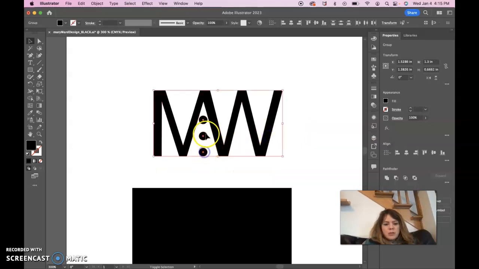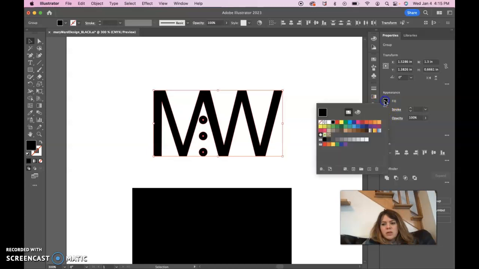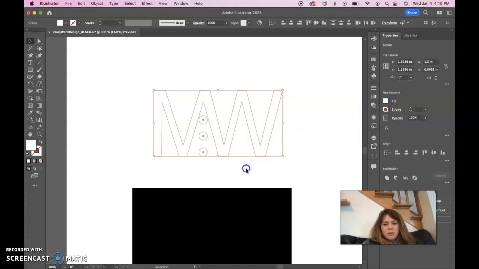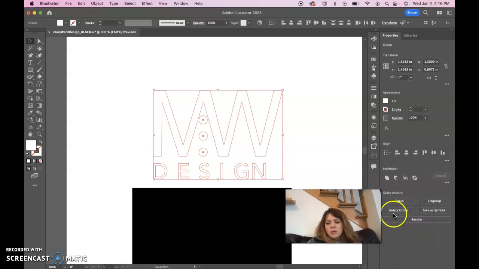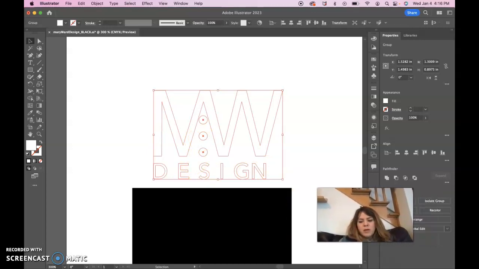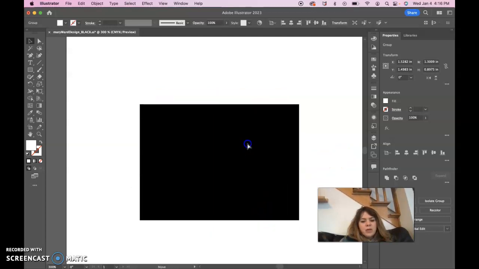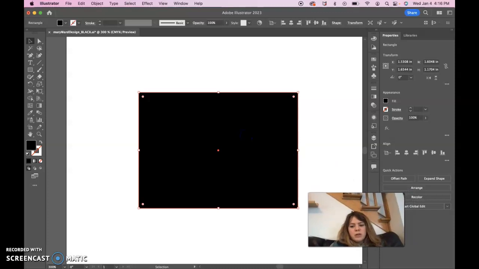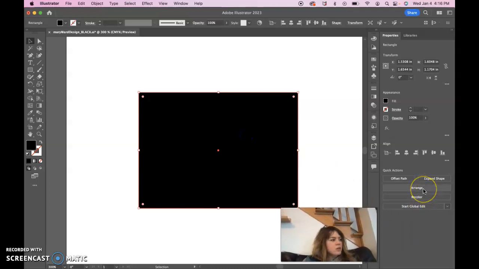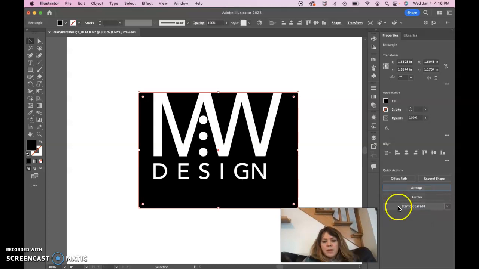And then I'm going to push Shift to get all of these things selected and change them. And then I'm going to push Shift again and get everything selected. And then I'm going to do Group over here, or Command G, or Control G on a Windows machine. Then we'll put it back over here. It's on top, so we want to do an arrange. If we want to arrange that square to be underneath our logo design, let's go Arrange, Send to Back.